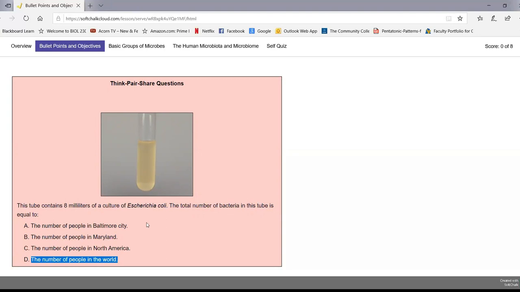And the latest estimation I saw of the world population is about 7.8 billion. So this tube contains more bacteria in it than the entire population of the world. And that gives you an idea of how abundant these microorganisms are and how they become the dominant life form on Earth. We just don't realize it because we don't see them most of the time since they're microscopic. So if you accidentally were to spill that tube of E. coli in the lab, you'd be spilling a number of bacteria equal to roughly the population of the world.